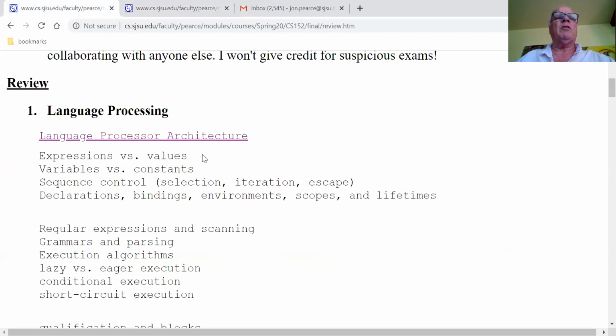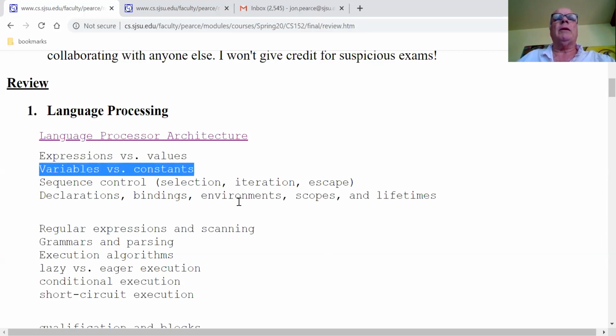Some of the concepts that came up, so really important: expressions versus values. Expressions, what we type into the interpreter; values are what get typed back at us. Those are our two fundamental hierarchies for Jedi.